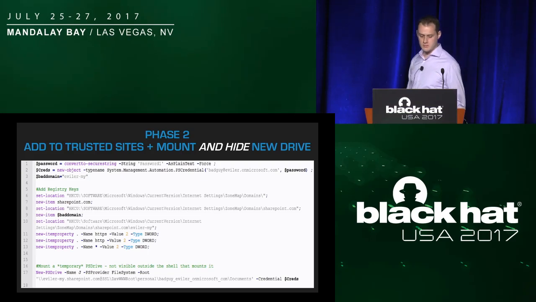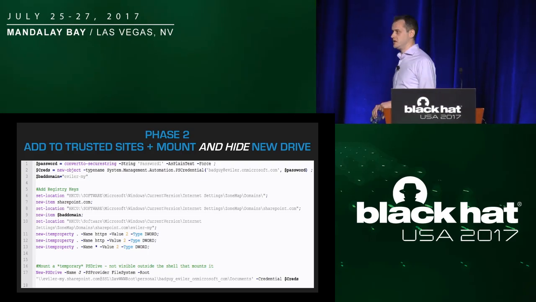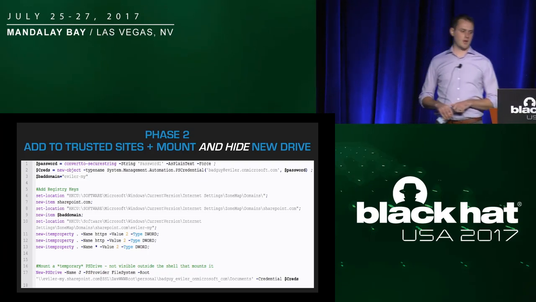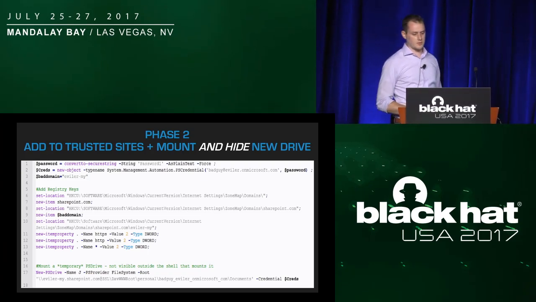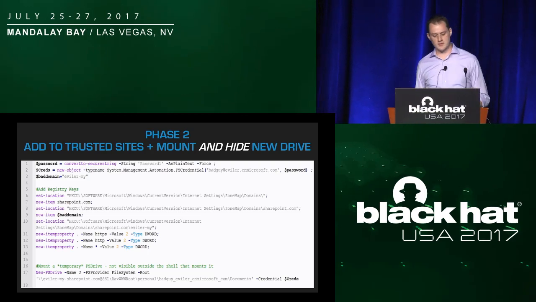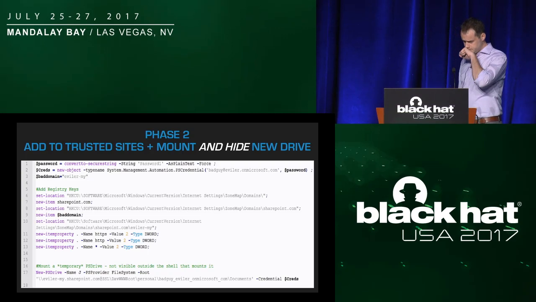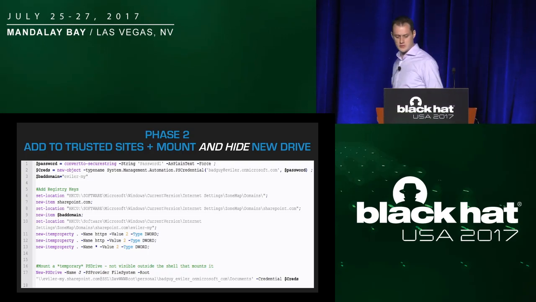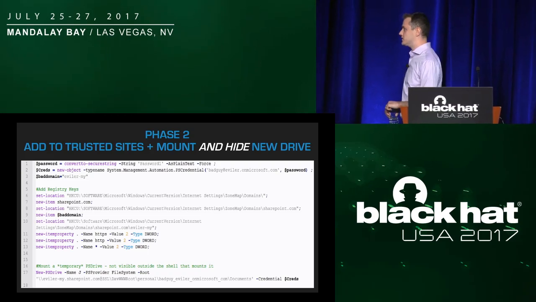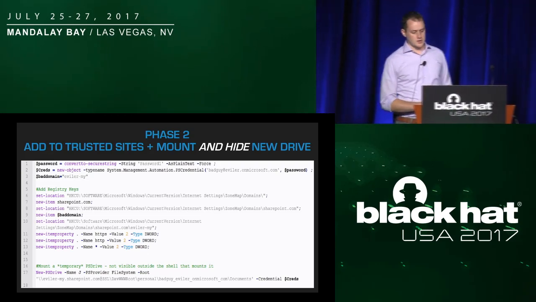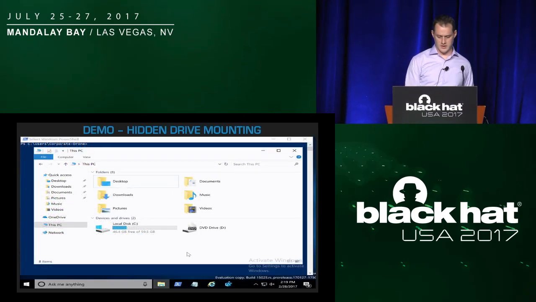We specify the name, so we've gone with J drive. We set the provider to be the file system, of course, and we specify the root directory. Now, it's a long string, of course, but we've specified eviler-mysharepoint.com, and the most important one is at SSL, of course, so it gets encrypted. And then we specify root, personal, and then the full username and domain, and we specify documents as the root directory. And then we feed in the credentials. It's not too difficult, but we're going to have another demo here of just going through this quickly.